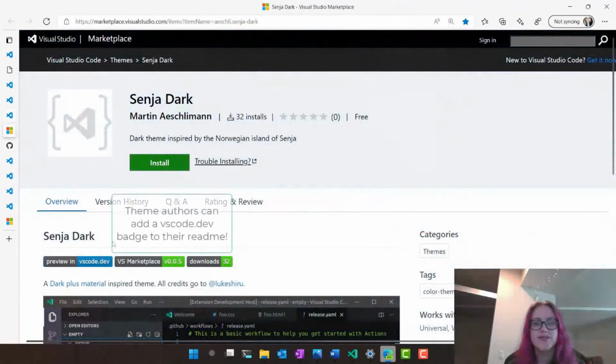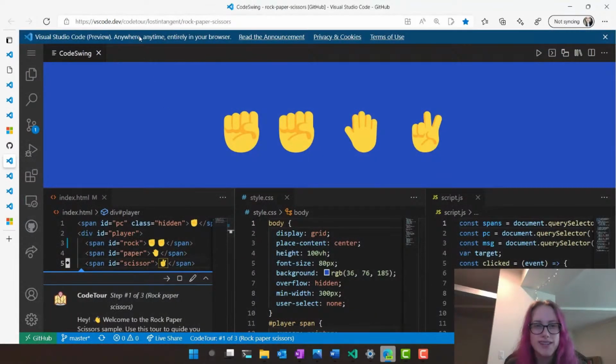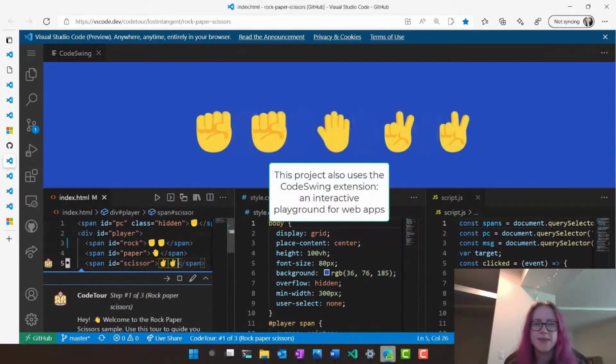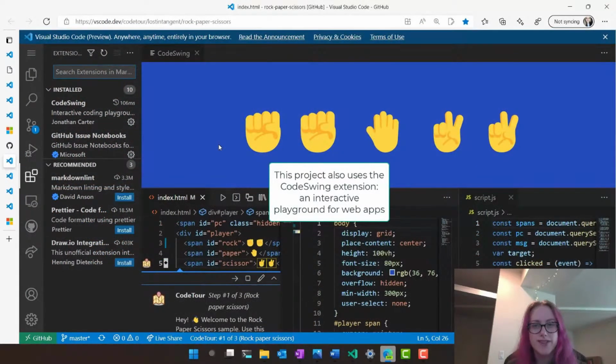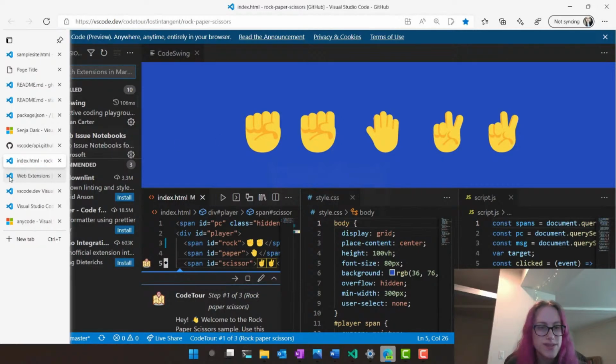Now beyond themes, there's a variety of other extensions that'll really make your web experience even more powerful. So for instance, if I open up here, we're gonna see that we have this /codetour route, and this route is going to be populated with the CodeTour extension, which gives us these awesome steps to navigate more easily through a repository. So you may be thinking, hey, this looks really cool. Can I just use any extension that I already use in desktop in the web? And the answer is it depends. So as an extension author, if your extension is more than just a theme or a snippet or a grammar, you'll want to make sure that it's web enabled. And we make that super easy and straightforward through this document here.